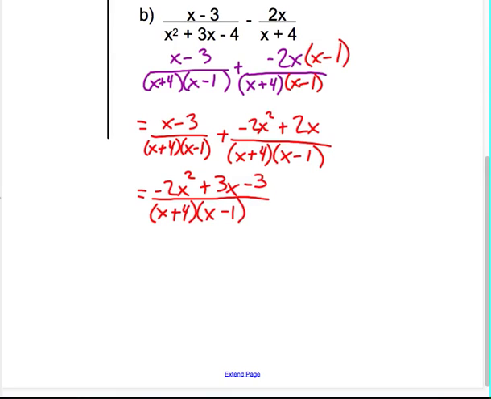So now I'm going to take a look at the numerator, and I'm going to factor out a negative 1. And I hope you guys don't mind if I kind of do this in the same step instead of rewriting it, because I want that coefficient of my x squared term to be positive when I think about factoring. So I'm going to pull out that negative 1, and that will change my 3x to a negative 3x and my 3 to a positive. Because my coefficient of my x squared is not 1, I have to use the AC method. So I'm thinking what multiplies to a positive 6 and adds to a negative 3.